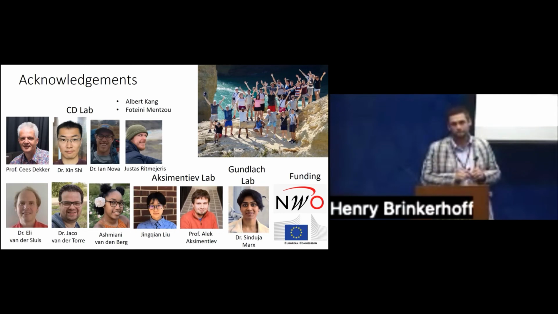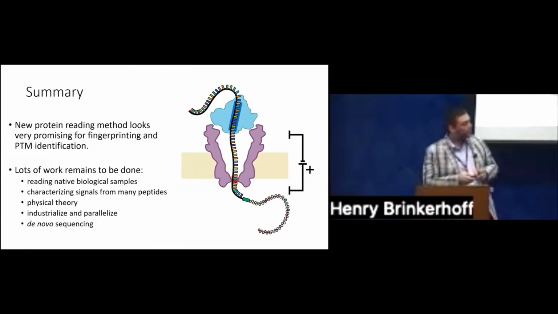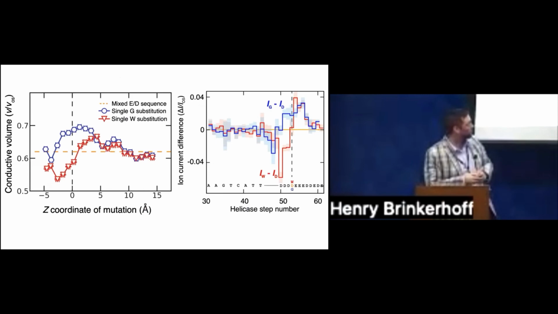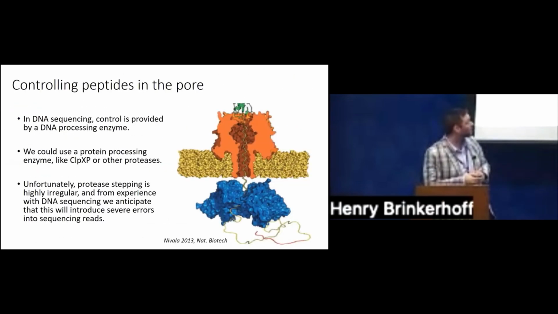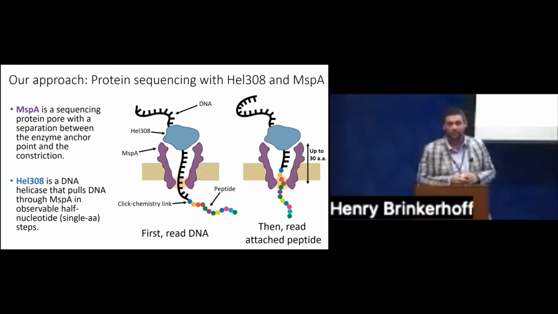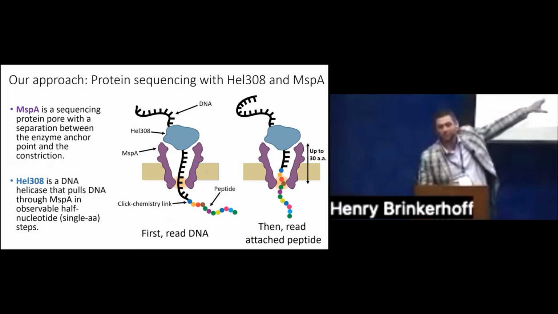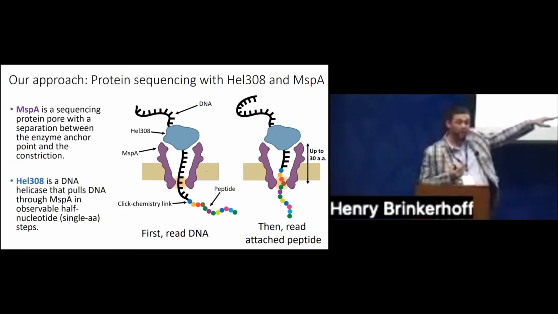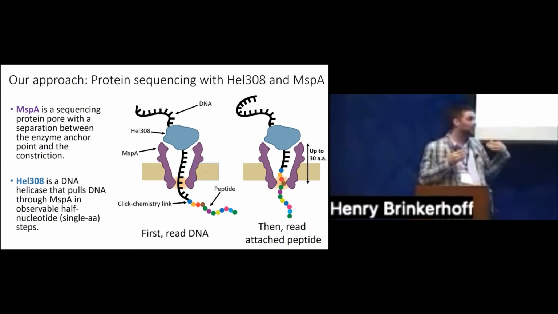And second question, what is the maximum read length for a peptide? This is something that could be subject to further engineering. With the system as it is now, I think the maximum is about 30 amino acids. That's if you had a 0 length linker, because whatever the linker is between the DNA and the peptide eats into the space between the enzyme and the reading point. So if you get the linker very, very short, it could be 30 amino acids. Most of my reads are about 25 because of the length of the linker.